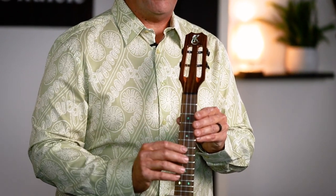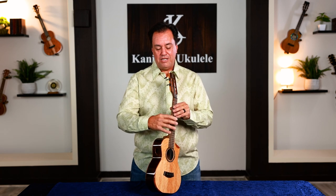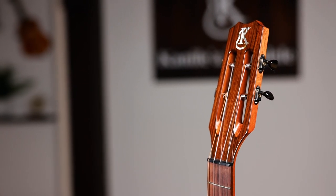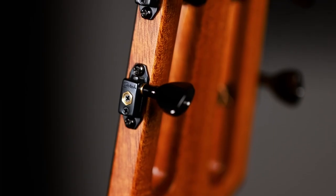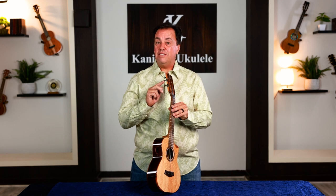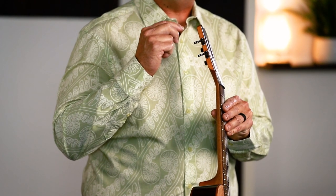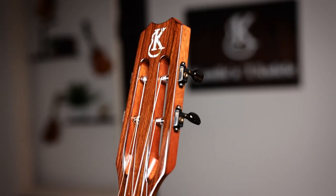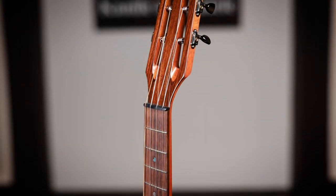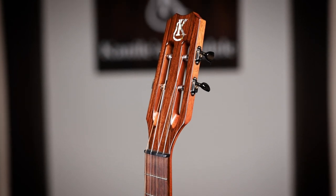The first thing we're going to take a look at is our headstock — specifically that thin profile. This is a cobra slotted thin slotted headstock, and when I turn the instrument you'll see along the side how thin it is, and that is only because of our Gotoh stealth tuners. These tuners have an 18 to 1 gear ratio, which allows you accuracy in tuning — 18 turns on the button turns the shaft one complete turn. They're sleek, they allow us to create that thin headstock, and they're light, which keeps a nice balance so the headstock doesn't feel heavy.